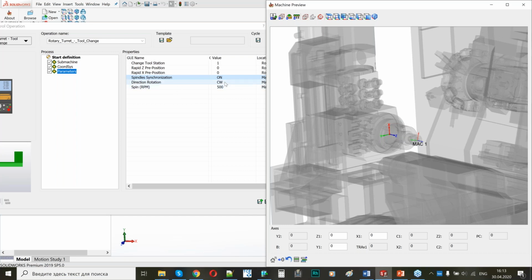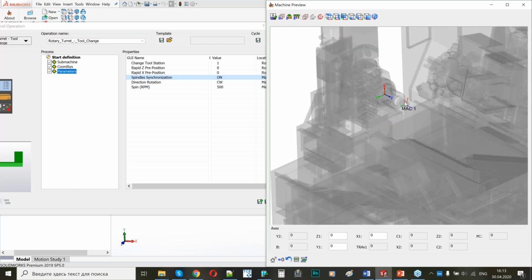And this is the direction of rotation during the spindle synchronization. There is a special technique for this machine. On the first step, you apply a lower speed, and during the cutoff, you will apply the cutoff speed. So after the spindle synchronization, you will have equal spindle speed on both spindles. So when I put 500 here, my back spindle will rotate with the same speed. This is a special function for two-channel machines. So I will leave these figures as they are.